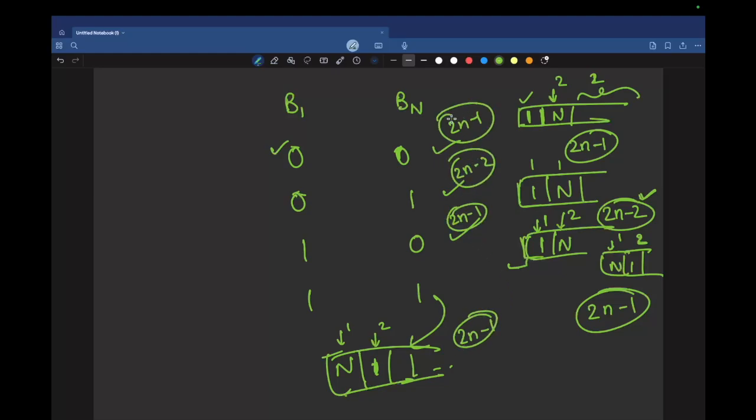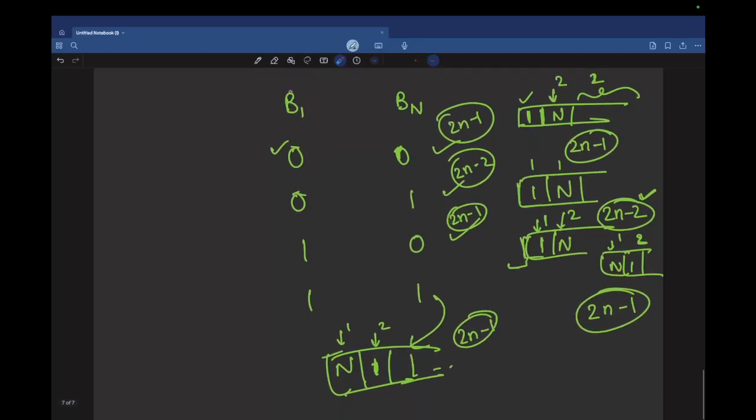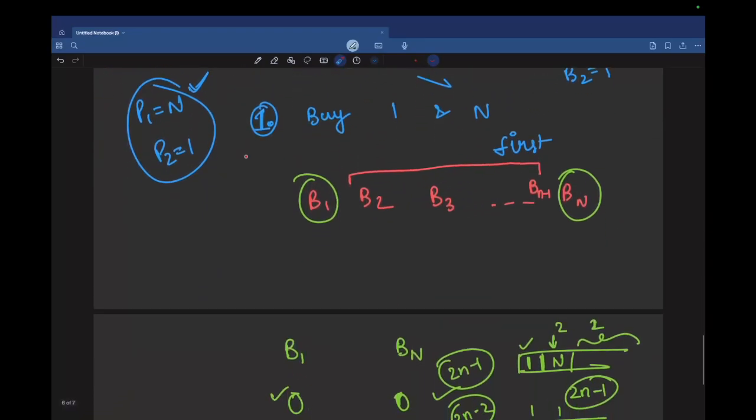So I hope we can at least conclude that if you're having b1 equal to 0 and bn equal to 1, in that case you are getting 2n minus 2 copies, otherwise you are always getting 2n minus 1 copies with the strategy which we had applied of picking up 0 and 1 and n at the first two places.